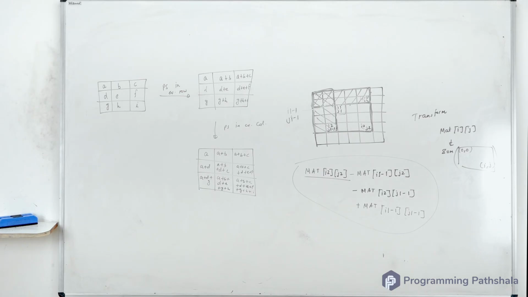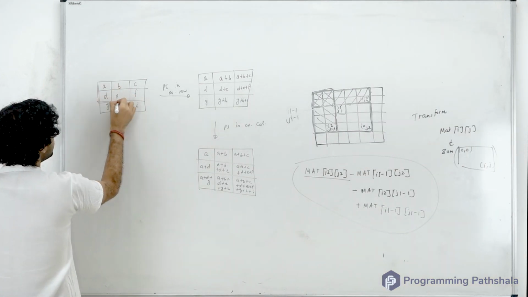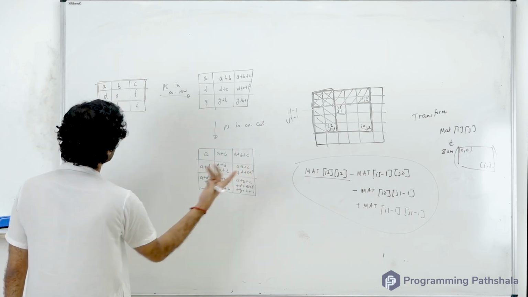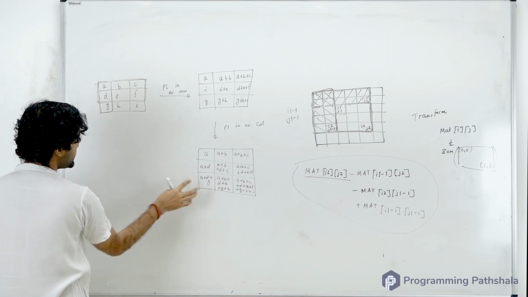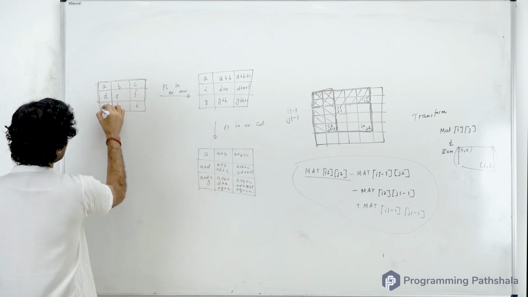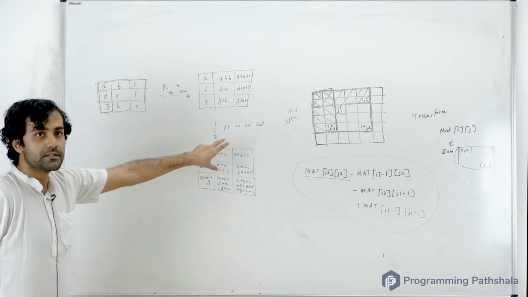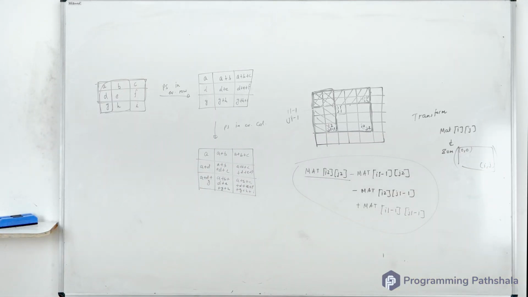So now if you take a look, what did you want here? You wanted here the sum of these things to come, right? And the sum of these things is A plus B plus C plus D plus E plus F, right? You wanted here the sum of these things, which is A plus D plus G. You wanted here the sum of these many things, which is A plus B plus D plus E plus G plus H. So you can see that this transformation has successfully been achieved, right? All of you see that?